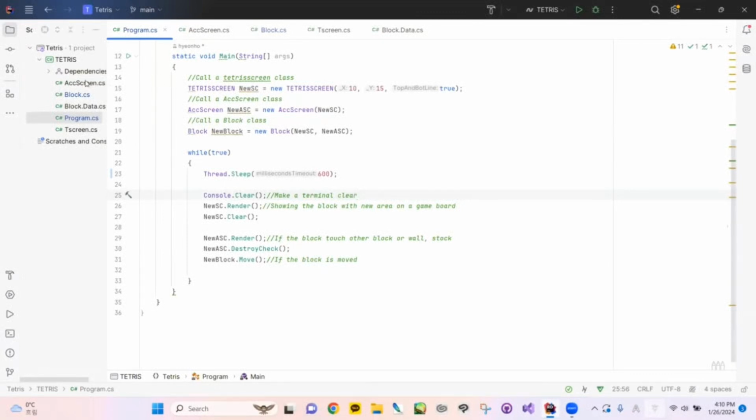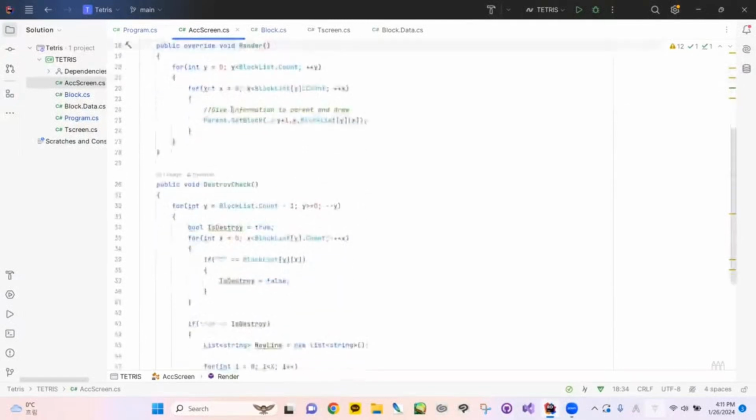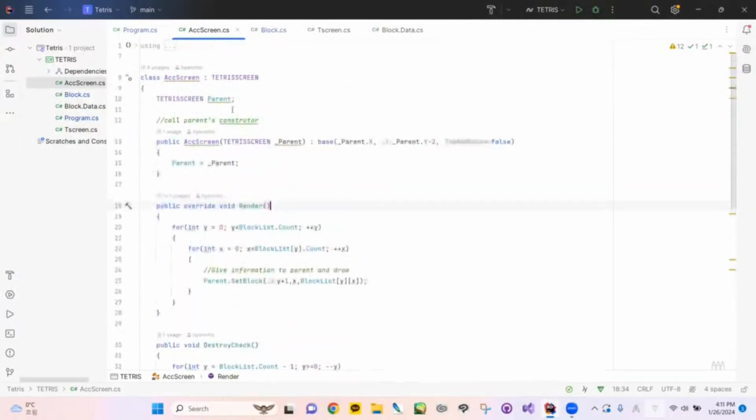Moving on to the next class, the X-Screen class, responsible for interfacing screens and blocks in Tetris games. This class streamlines the code by inheriting common contents from the Tetris screen, adhering to object-oriented programming principles.